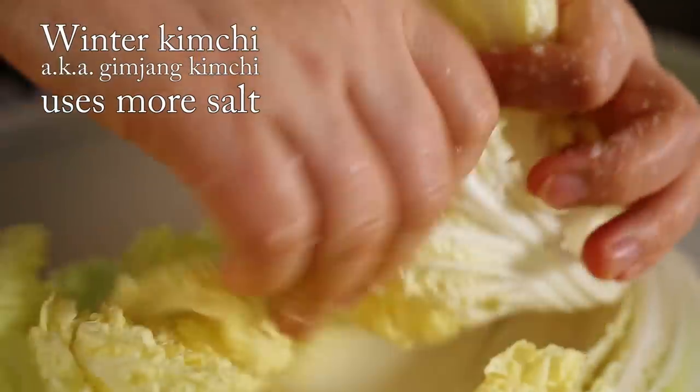But for Korean winter kimchi, or kimjang, when we make this, we use more salt. More salt makes kimchi more firm. Some people age kimchi for a couple of years. This kind of kimchi needs more salt. So if you'd like to make aged kimchi with my recipe, just add more salt.